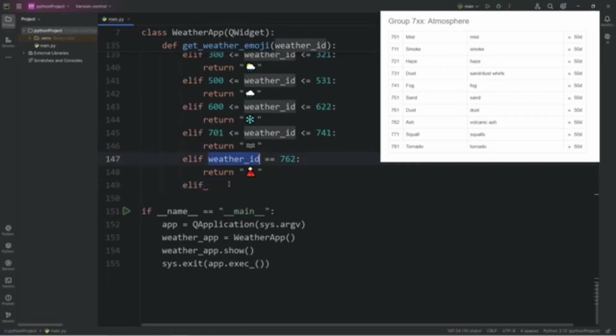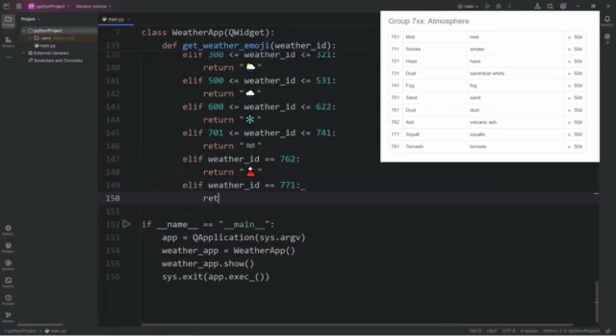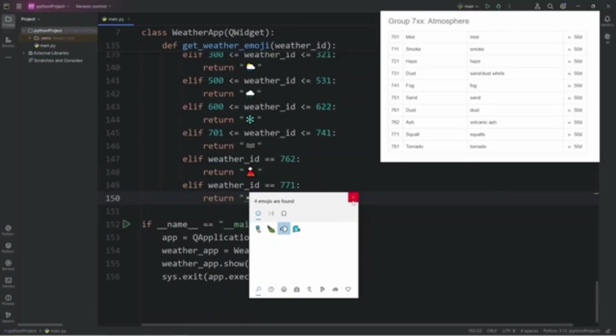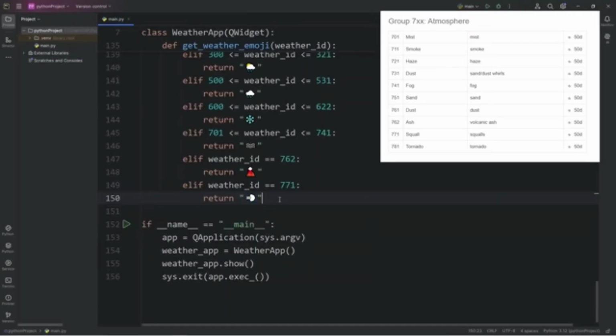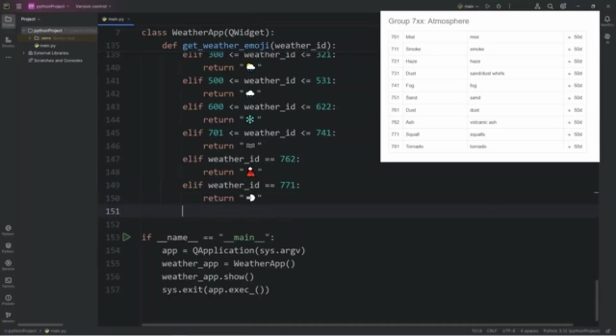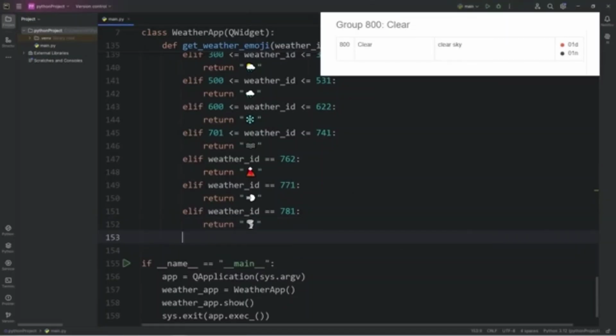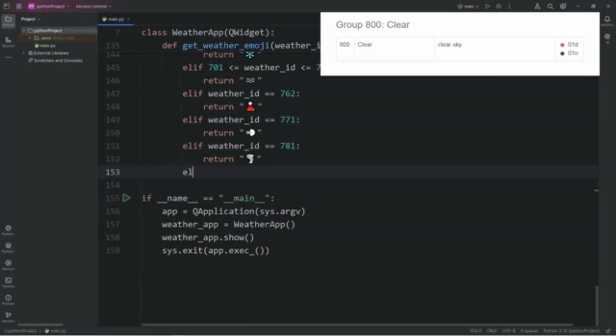Else if our weather ID is directly equal to 771, we will return, let's return that, a violent gust of wind, a squall. 781 is for a tornado. Else if our weather ID is equal to 781, return a tornado. 800 exactly is for a clear sky.